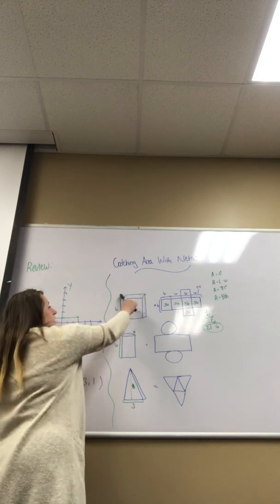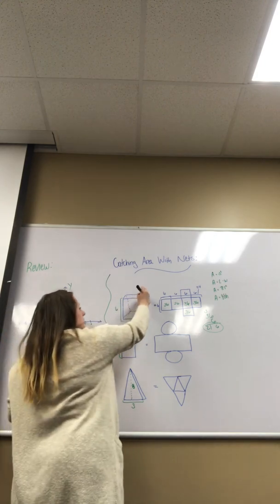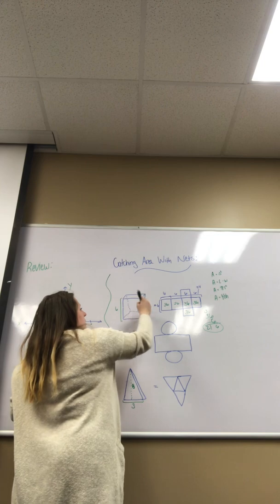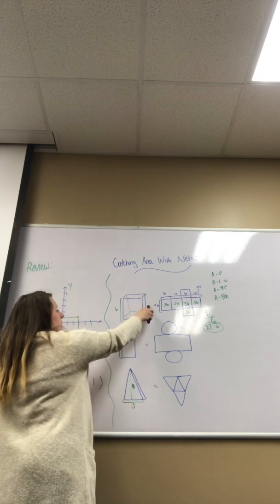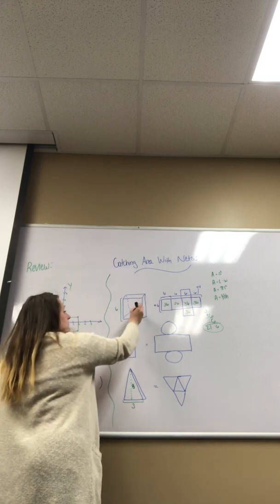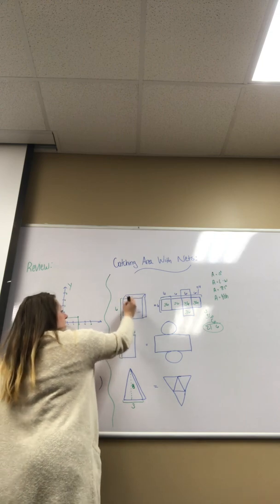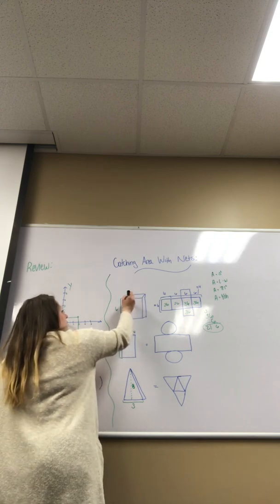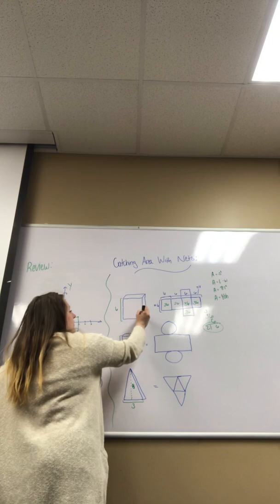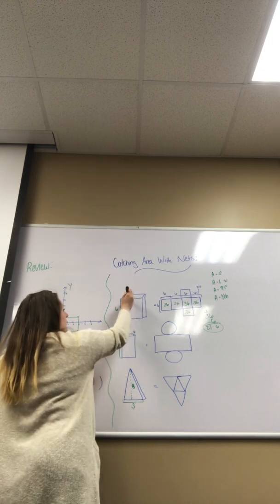Our edges are just the lines. Make sure you don't repeat counting the same line though. So like when you count this one for the top, make sure you don't count it for the sides as well. But we can review that later on. Right now we're just going to work on making our nets and finding the surface area.